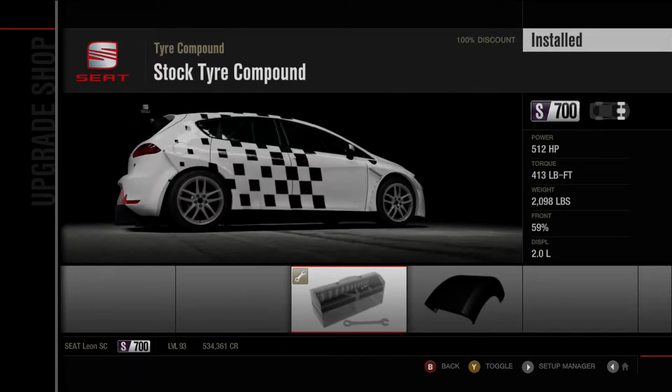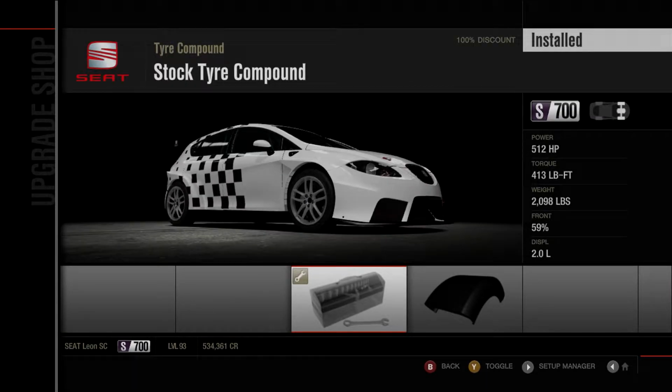I don't think it's going to be beating the benchmarks. However, I reckon it might be an interesting one, I will admit. But we will wait and see. Let's take it up to Fujimi Kaido and let's see what we're dealing with.